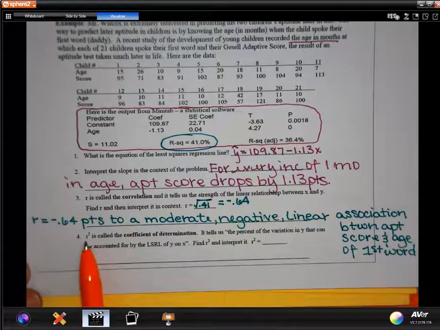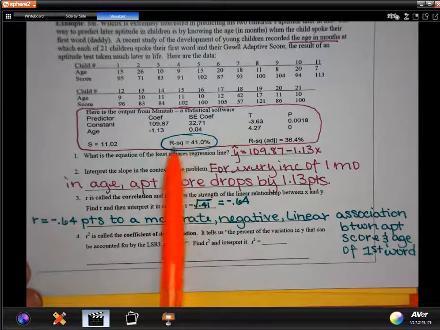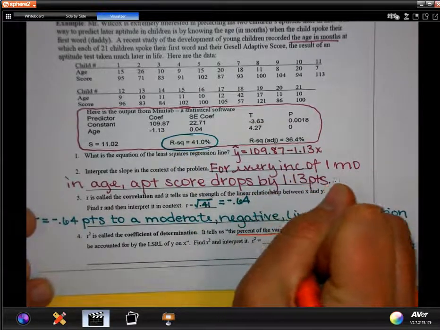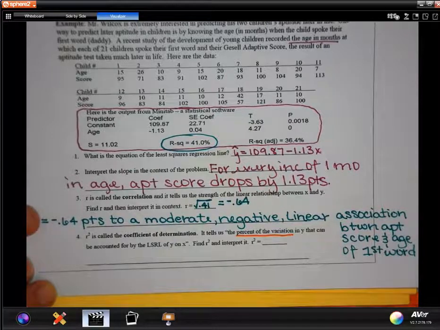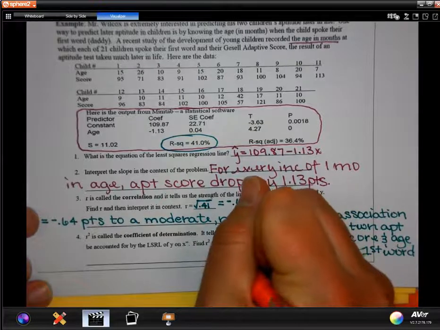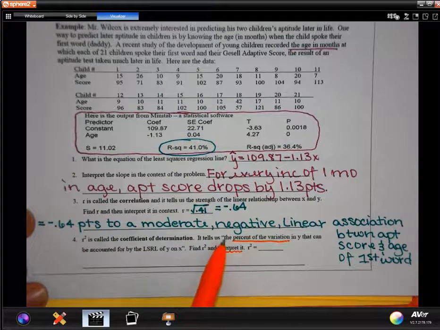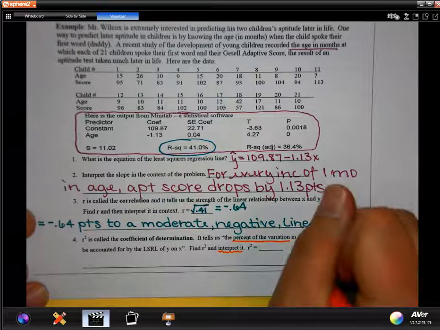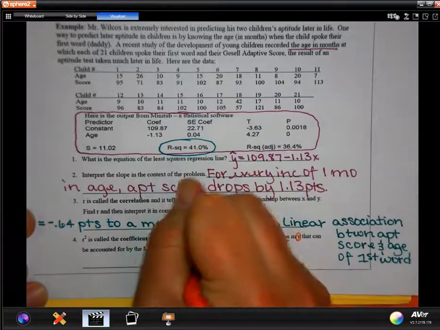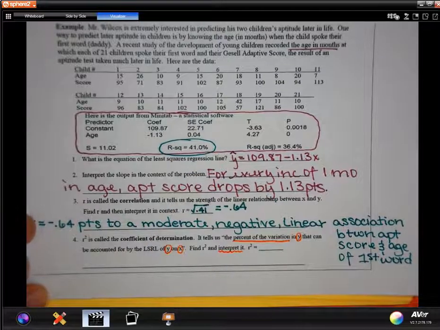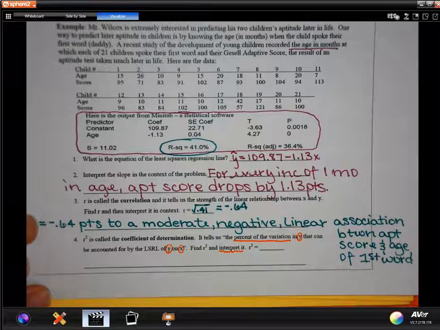So yesterday, I showed you how to find R squared. I told you that if you see this phrase, that's their way of asking for R squared. So today, we're adding interpret to it. And so this sentence in the quotations is pretty much our sentence frame, but we need to replace y with our actual y variable and x with our actual x variable. But other than that, that's your sentence frame.